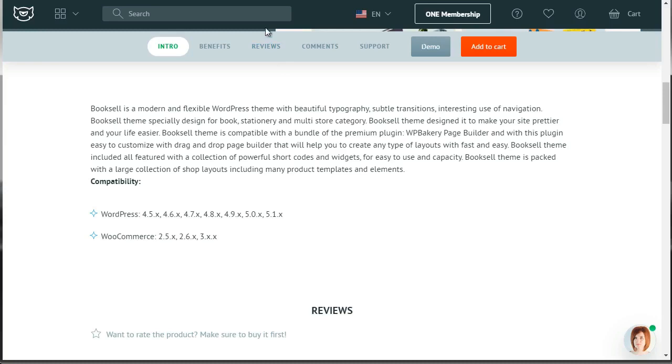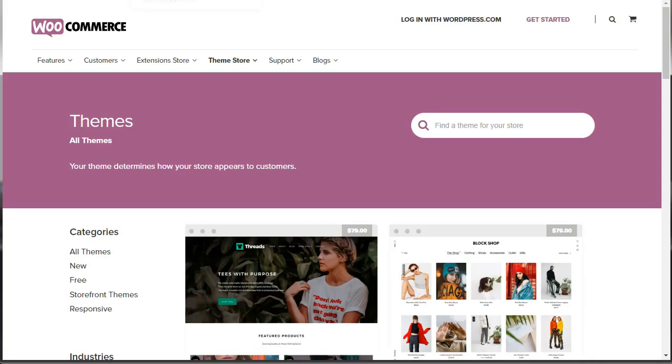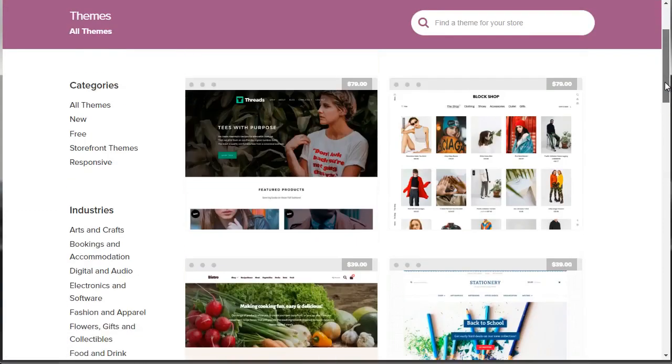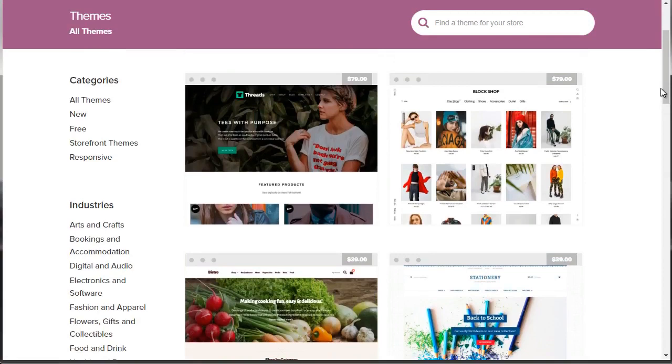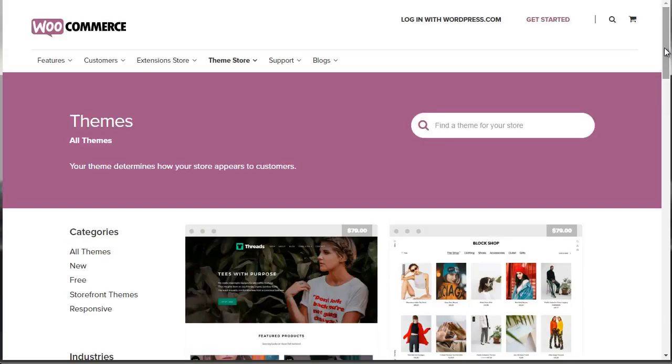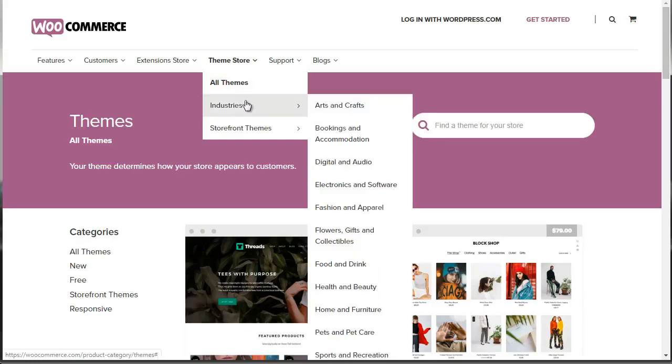Now, one site, and there are several sites that you can choose, first of all, is WooCommerce. So WooCommerce.com, that's the main site, which is by WordPress. If you go to the theme store and all themes, most of the time, and pretty much the majority, 99.9% or even 100%, these themes are guaranteed to work because it's developed by a reputable company. It's developed by WooCommerce themselves. So if you come here, you simply select theme store, you can see there's different industries. So you can pick and choose the industry that matches you. And that's what I recommend that you do.